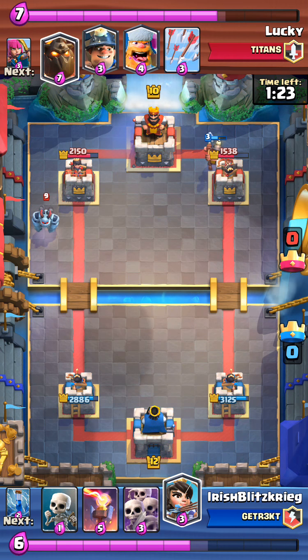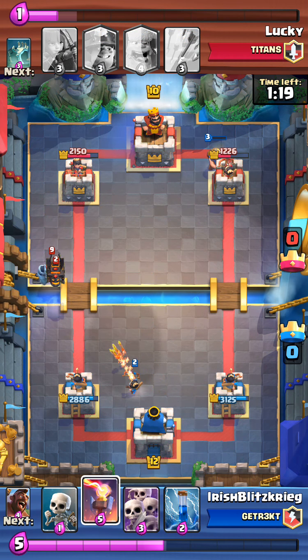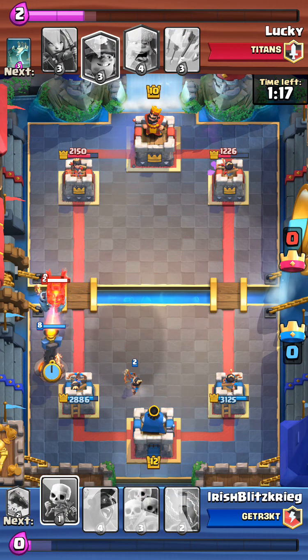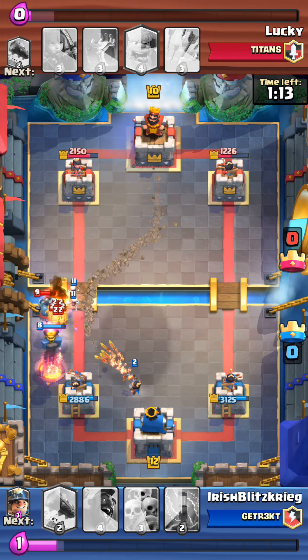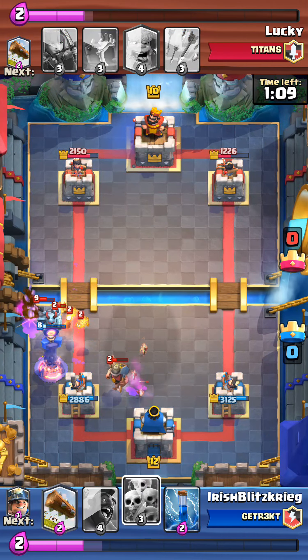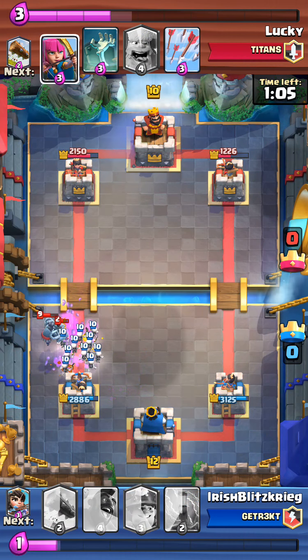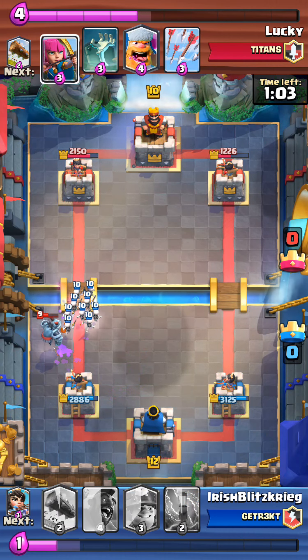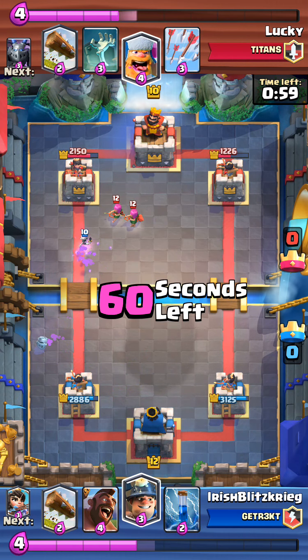You want to keep track of how much elixir they're spending versus how much elixir you're spending. The more you play the game, the better you'll get at it. I play skeletons right there in order to keep the Mega Minion off my Inferno Tower, so my Inferno Tower can finish off the Lava Hound. Play Skeleton Army to distract the Mega Minion because I do not want any Mega Minion hits on my tower.